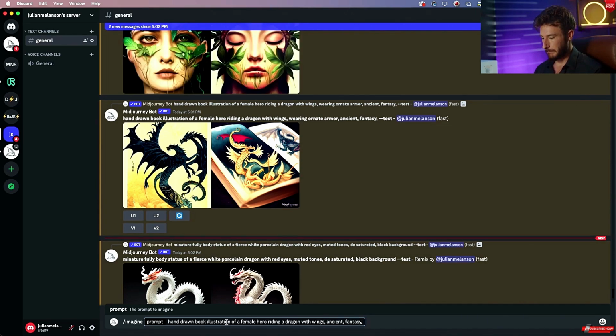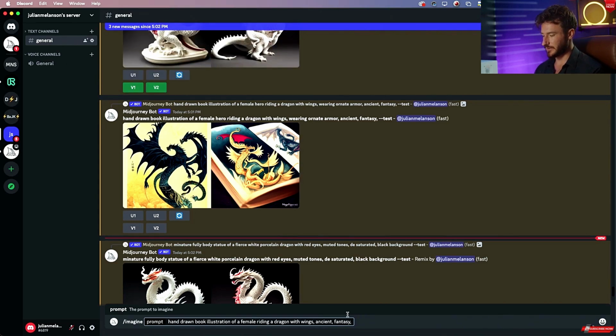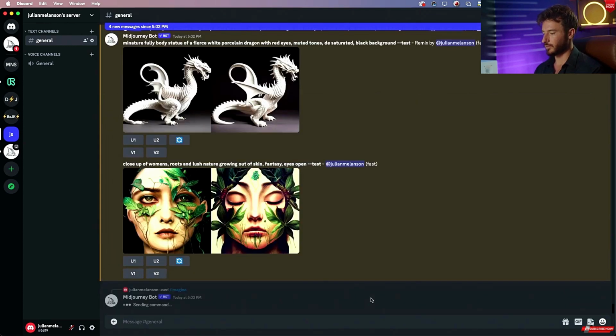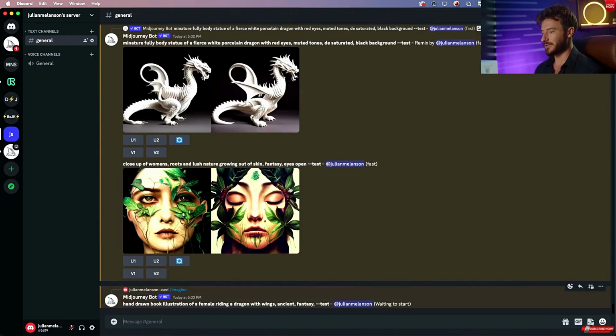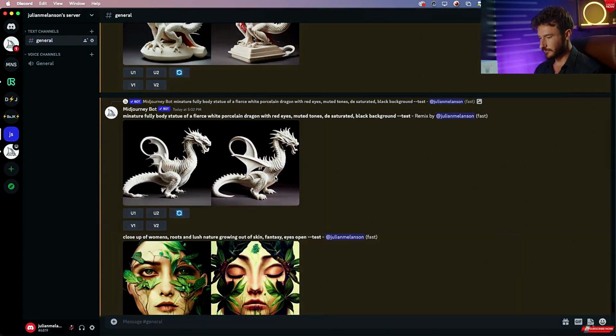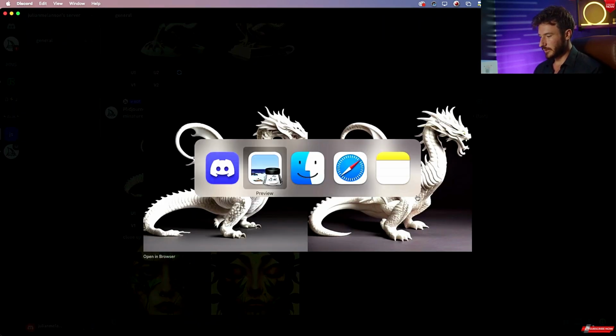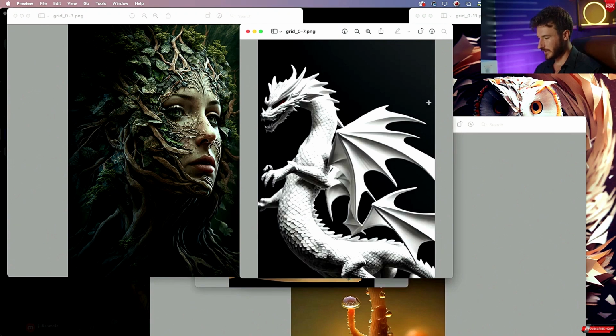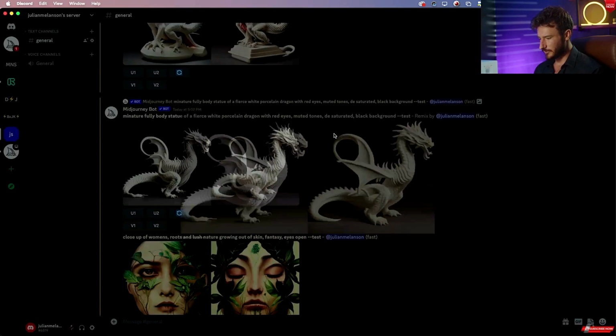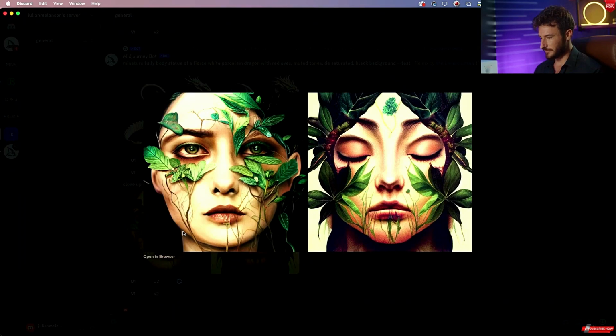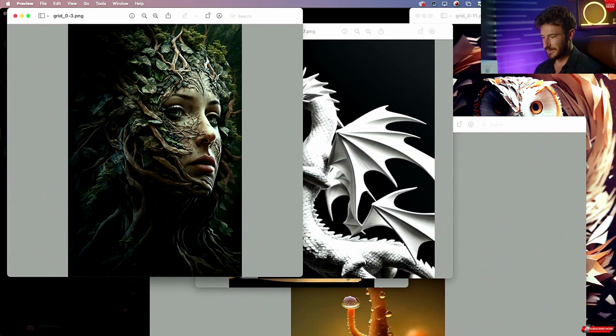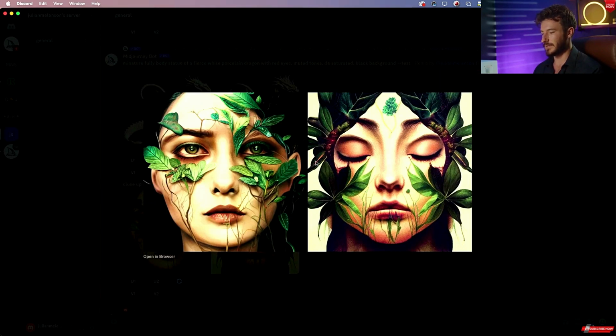Ancient fantasy, hand-drawn illustration of a female hero. And let's just type in, just to minimize this, because either we need to go into the more simple or reword things and change our ordering around. So here we're pretty close to this example, but let's now check out this one. So that's okay. This is a much cooler looking image overall. So we've got to change something. We were not close on our initial prompt.